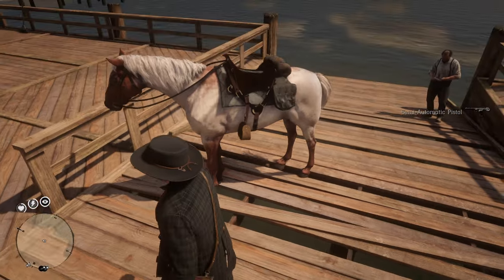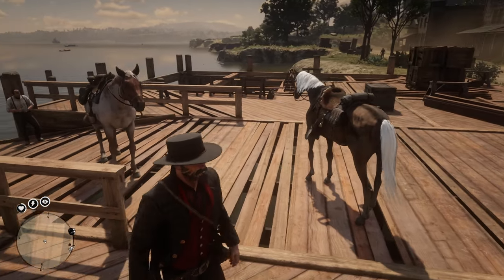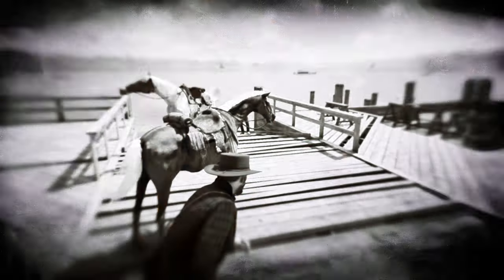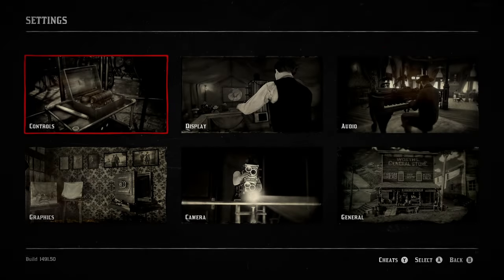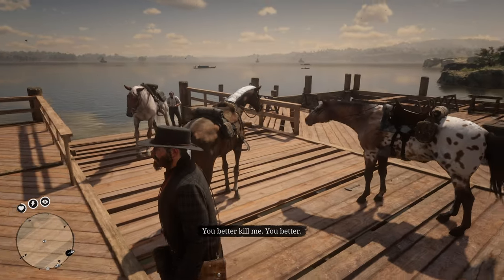And this cheat basically just creates a random horse for you. I don't think there's a limit to how many times you can do this as well. So you can just go into the settings, go to the cheats, create random horse, go back out, and you should have another horse. Yeah, so you can just spam this.